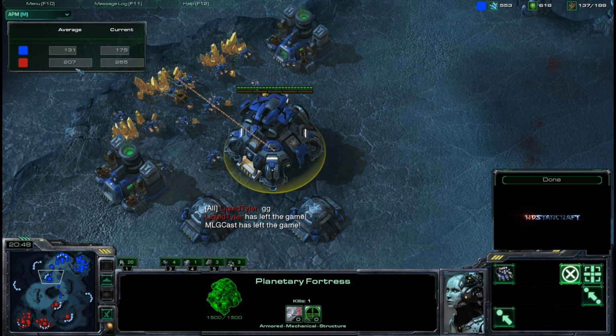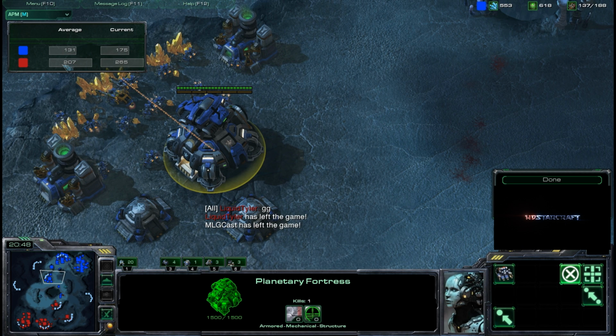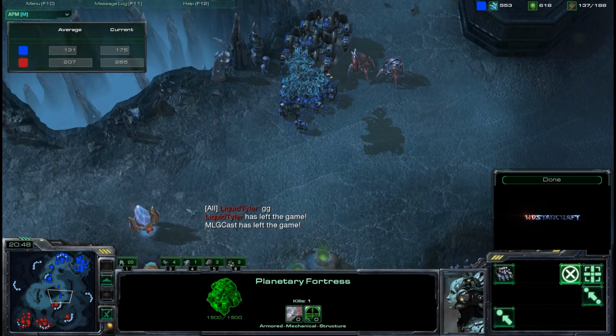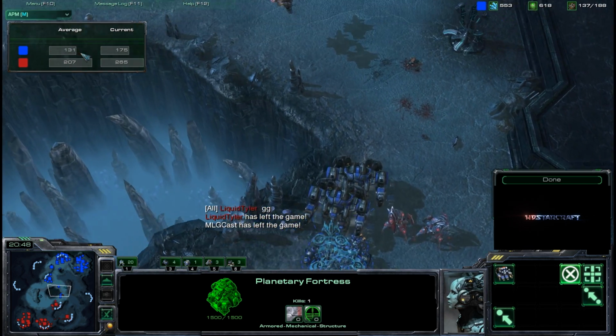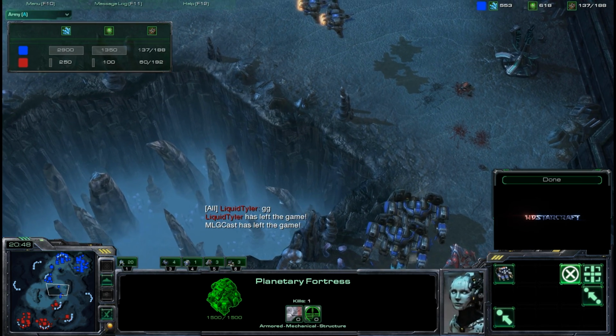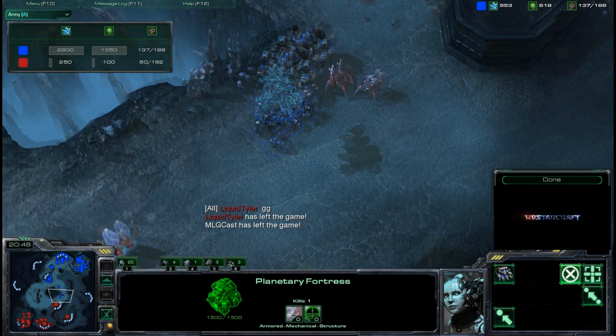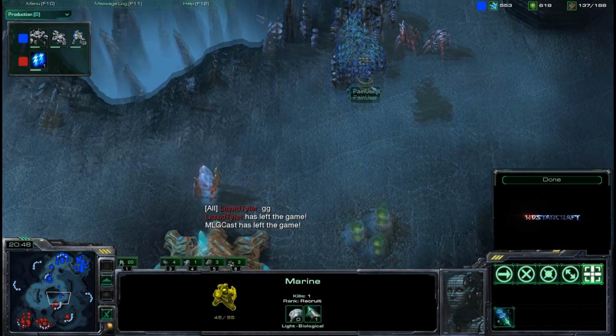Let's take a look at some of these tabs here. APM, Nony at 207 average throughout the game. Absolutely incredible. Whereas PainUser was at 131. You guys can see the army tabs as well. PainUser way ahead after that last battle. And that was game 1, day 2 MLG Dallas.